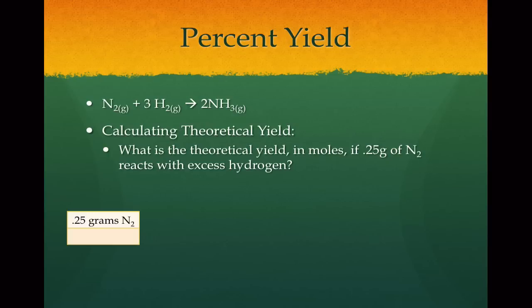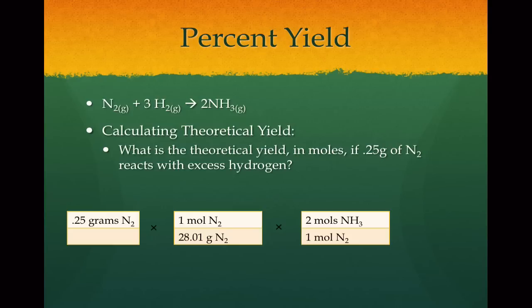Whenever we're comparing two different chemicals in a balanced chemical equation, we need to get to moles as the first step. So we take 0.25 grams of N2 times, in a line, use molar mass as the second step in this problem, and we have 1 mole of N2 over 28.01 grams of N2. We're not where we need to be for the end yet, so we do another times in a line. And now we want to go from moles of N2 to moles of NH3. Here we pull the molar coefficients from the balanced chemical equation and stick them into this conversion ratio.